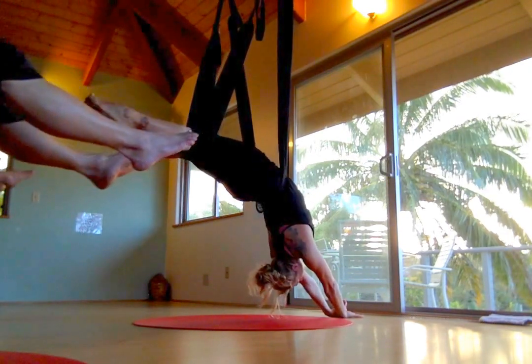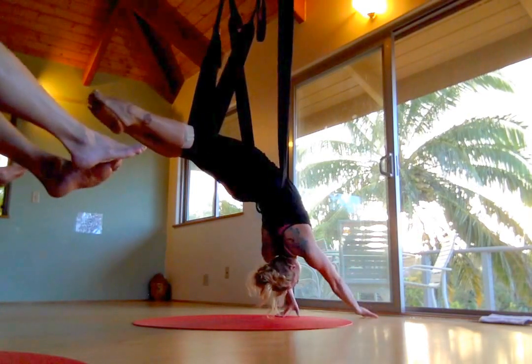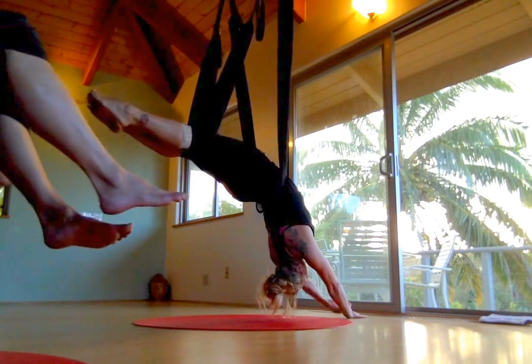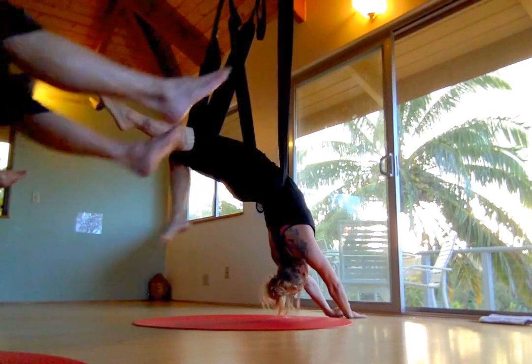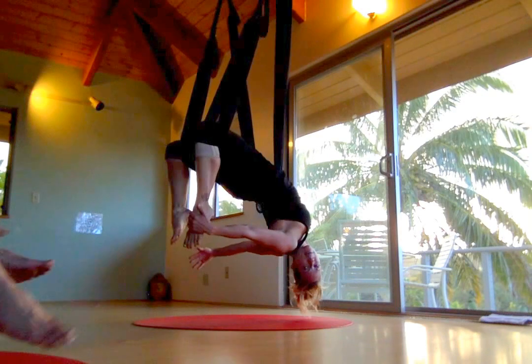So when the palms are down, we're in like a handstand position. This is straight arms with palms up towards the sky. So from the toes to the fingertips, we get a nice long line of energy. Now this is a big pose, so if it's too much, come out when you're ready. If you want to try bending the knees, you can swing the arms back and come into a bow.